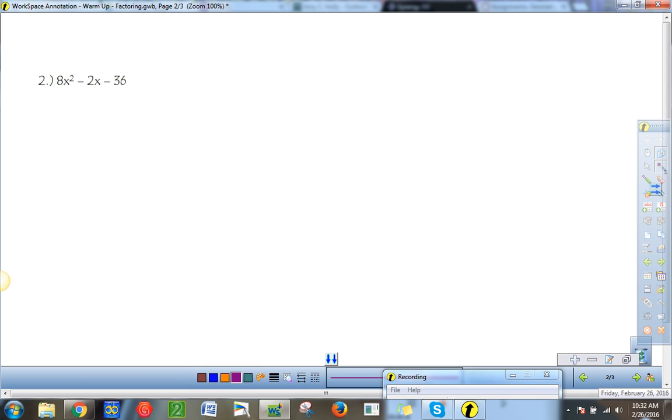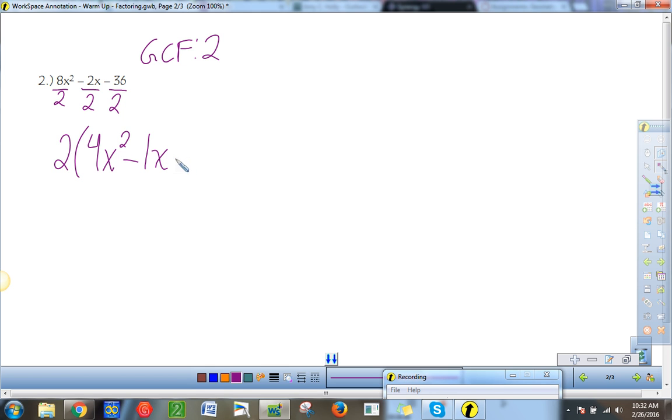What about this guy? Where do you start? Greatest common factor, definitely. Right? So what's my greatest common factor here? 2. And since that's this number, that's as high as we can go, right? So you're actually dividing each piece by 2. What does that land me with? Good. I'm going to throw a 1 in there. You do not have to. 18. Good. Nice.